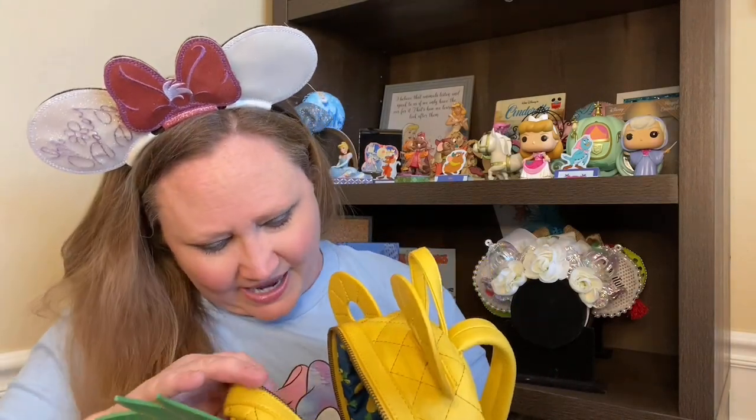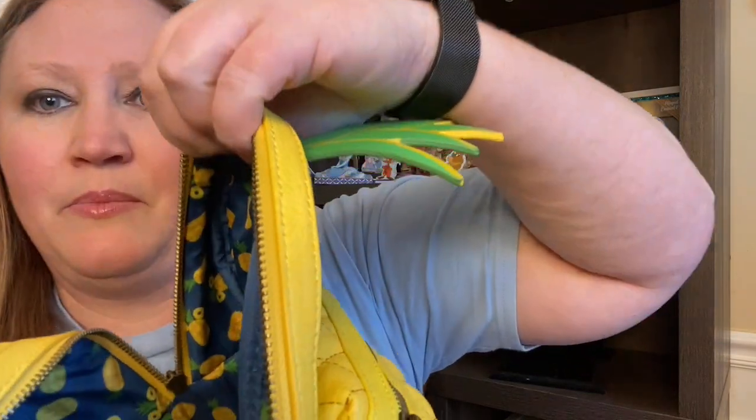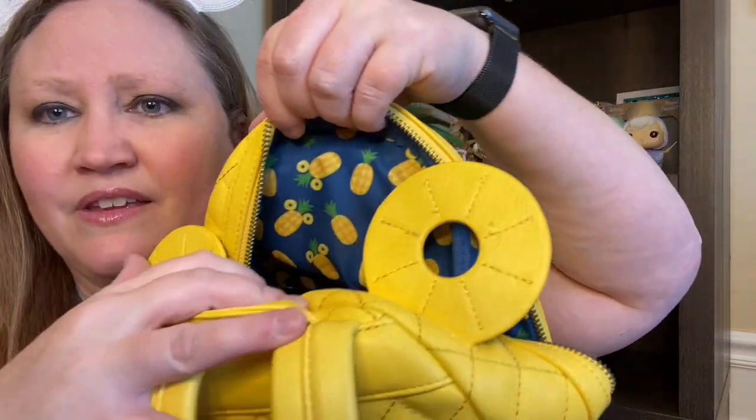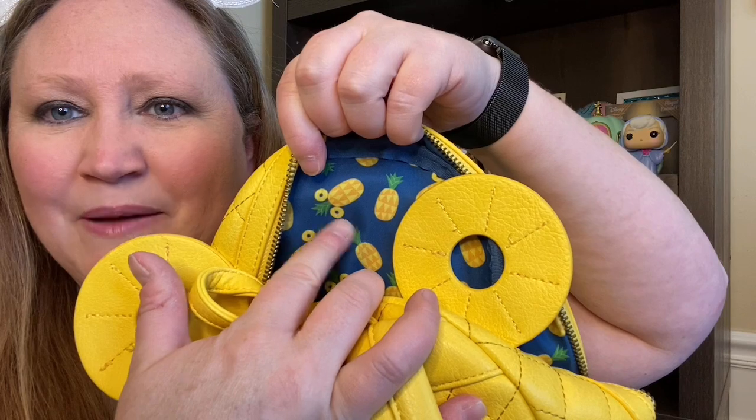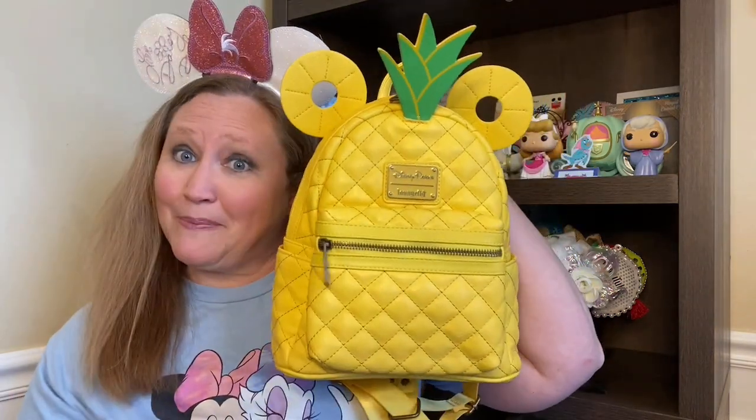And then the inside of the bag has this lovely Mickey pineapple pattern. It's blue. I love the blue. I think it was a great color choice for the inside of this bag because it goes so well with the yellow, the navy and the yellow. So there's my pineapple bag.